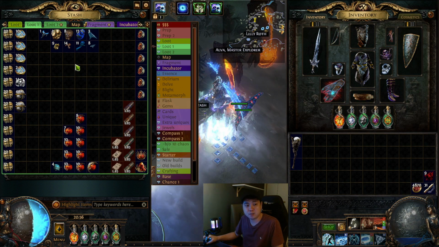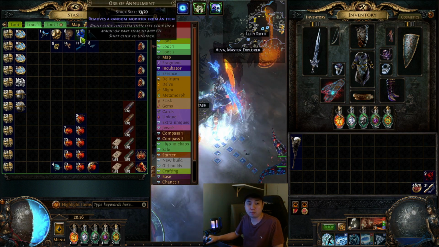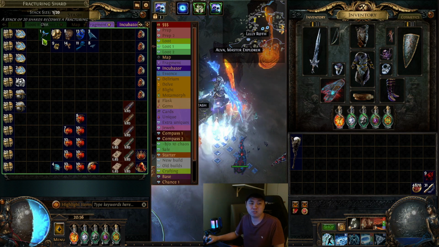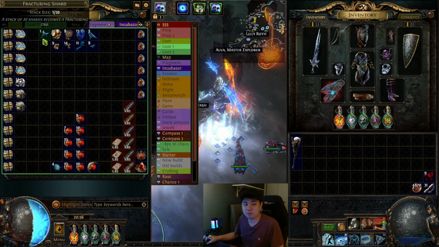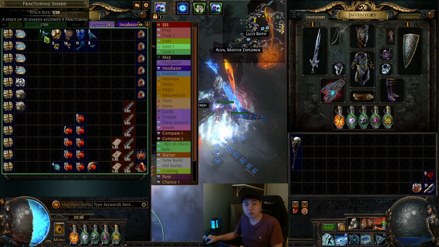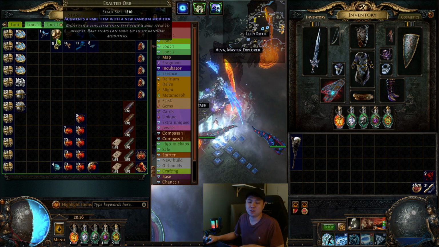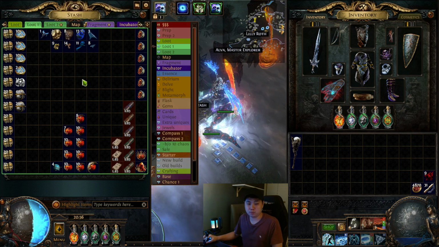So yeah, really the main focal point of the profit from Harbinger is actually from your Orb of Annulment and Ancient Orb. These two are the real profiting ones. Fracturing Shard is really just a bonus. Not every single time, like every 28 maps you might even actually get one. We know how pretty rare this thing is. Same for Exalted Orb. It's not going to give you a lot, but it's just a good small additional bonus.